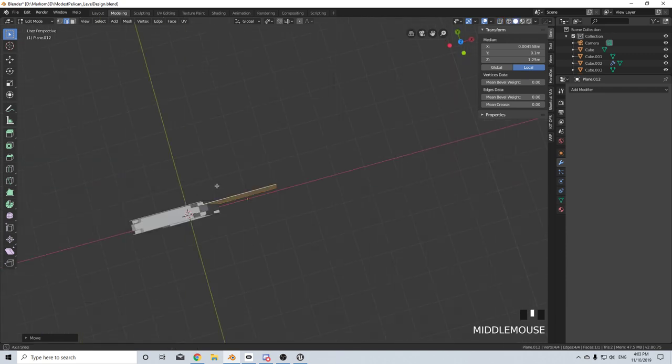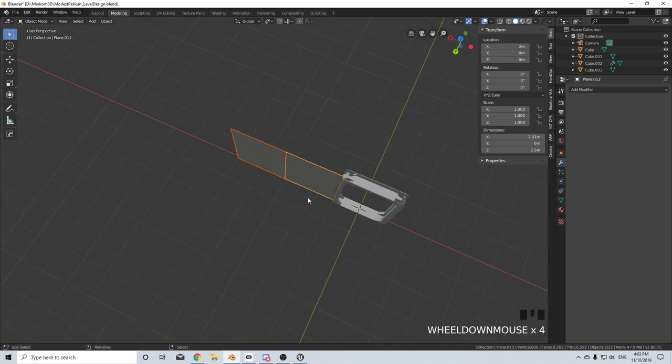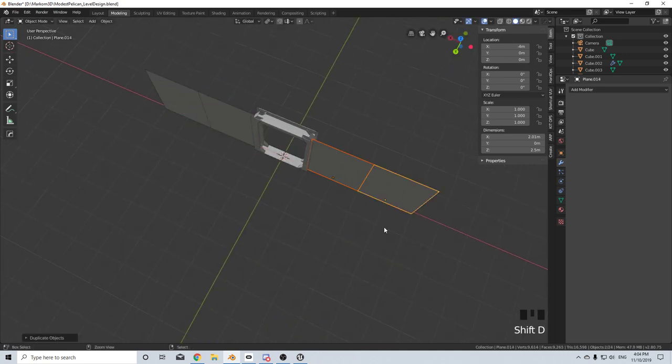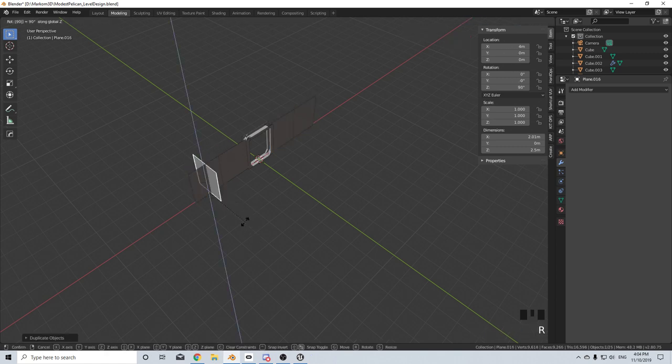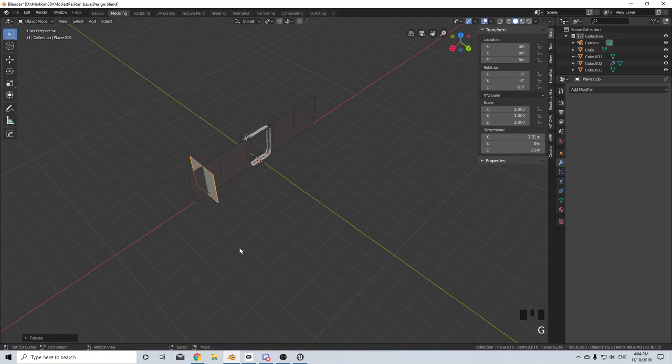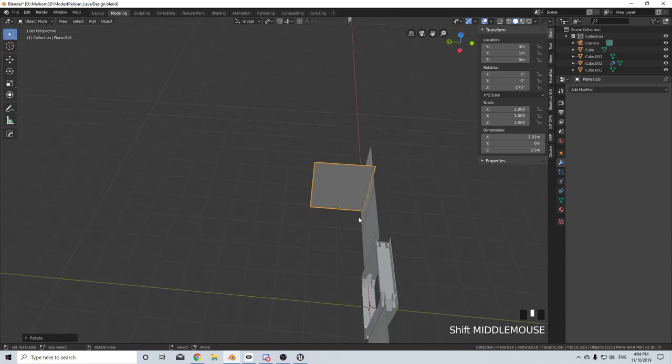So from here, what are we doing? We are going to duplicate these two this way. I've got snapping enabled. Shift D, rotate Z 90 degrees, and we will place that here. Rotate 180. So now it's sitting like so.